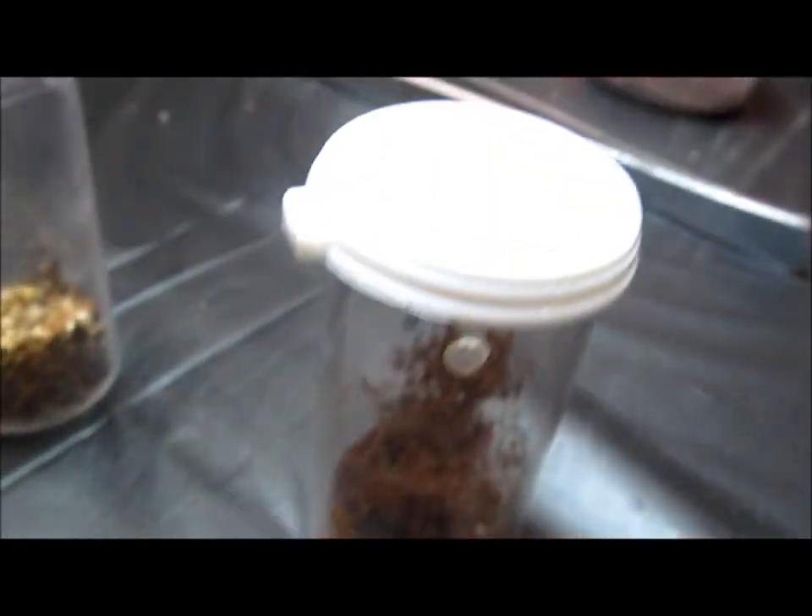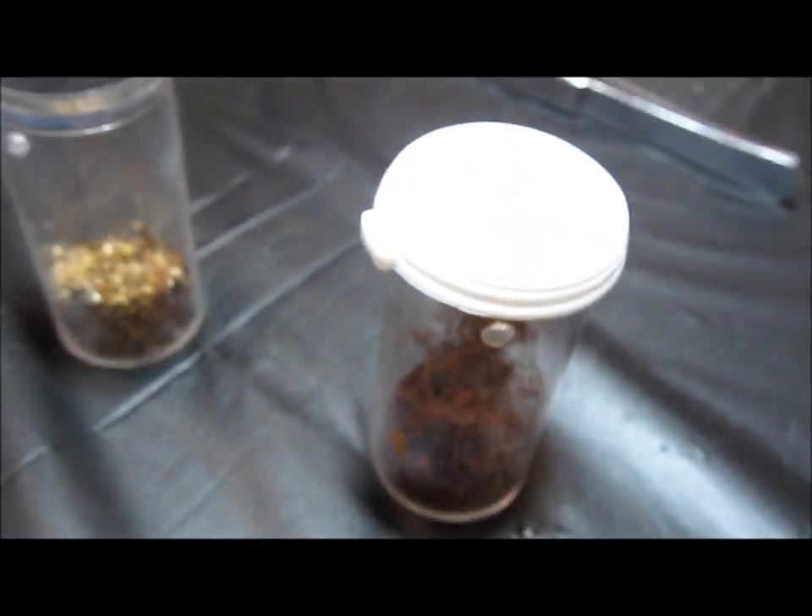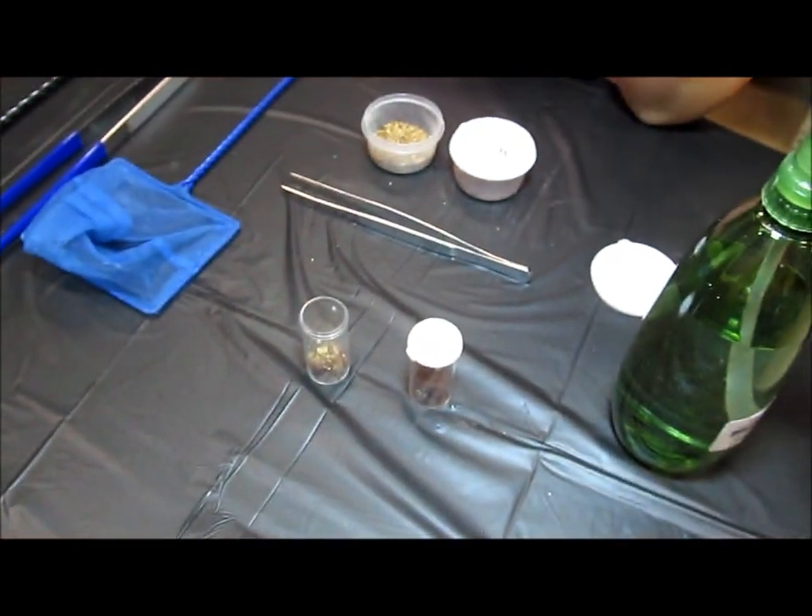Obviously, you need to be wary of not making your holes too big. For these little bitty holes, I just kind of touch it. For some of the larger containers with bigger bugs, I'll actually push the soldering gun all the way through. We used to use screwdrivers and it was a big old mess. A soldering gun is a little bit smelly because it kind of burns like plastic, but no big deal.